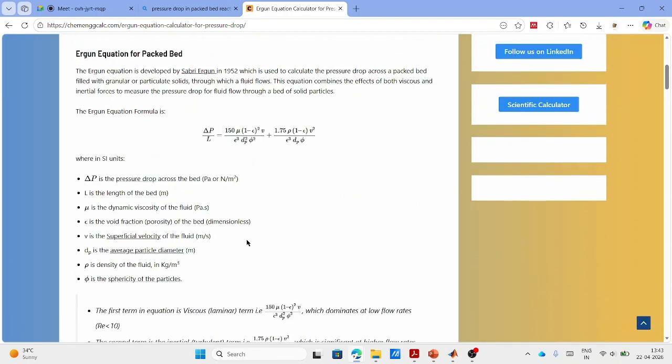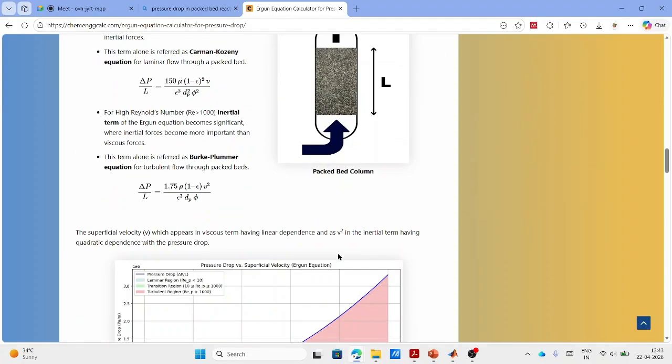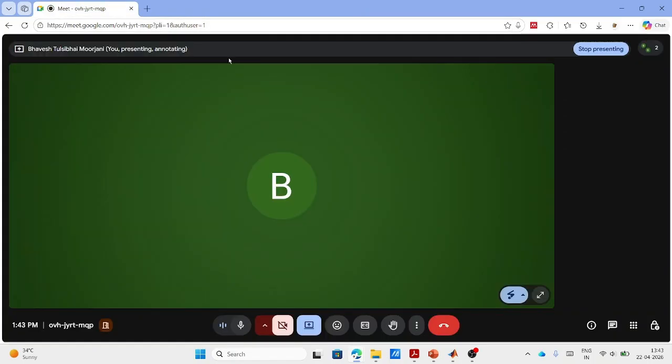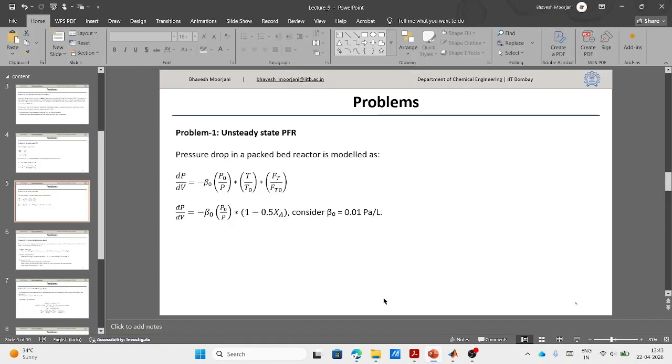Let's open this. Yeah. So it's given as delta P by L. And since it's a packed bed column, it will depend upon the packing parameters also, right? What is the porosity, what is the void fraction, etc. Okay, so this is a different scenario. The problem that we are solving is an arbitrary problem, so we will be using the equation that has been given to us. While you are modeling the actual system, you have to consider all the equations which will govern your process. Right now, this is just a reference problem. Okay, so this information is given.